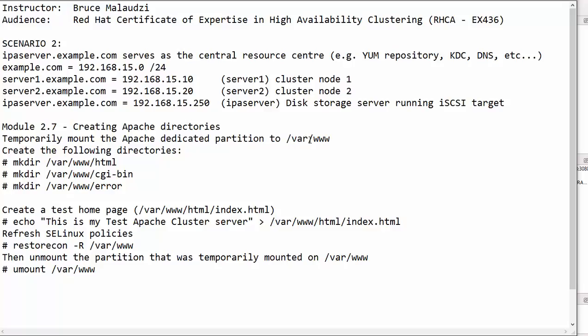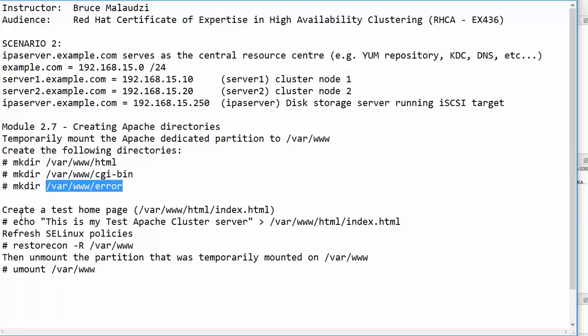That 2 gig partition, we formatted it with the ext4 file system. That very partition, we will temporarily mount under /var/www. Once we mount that partition, we will create these directories.